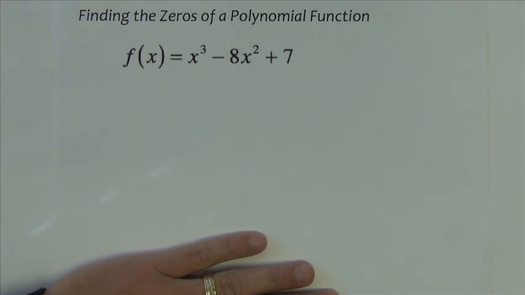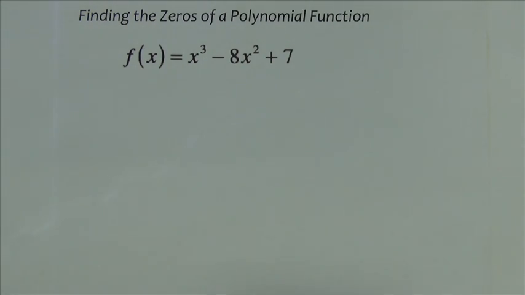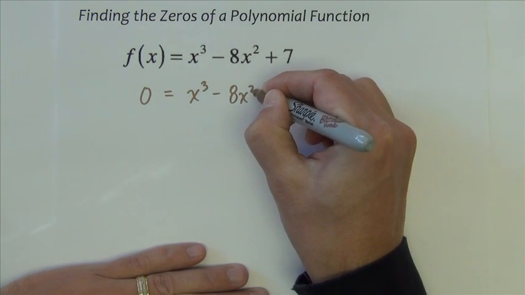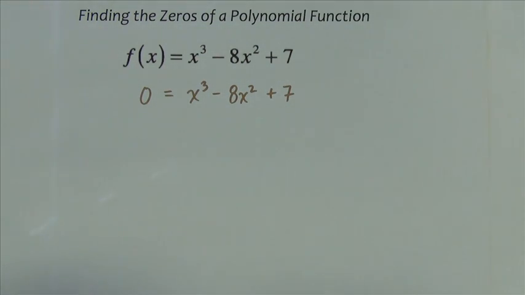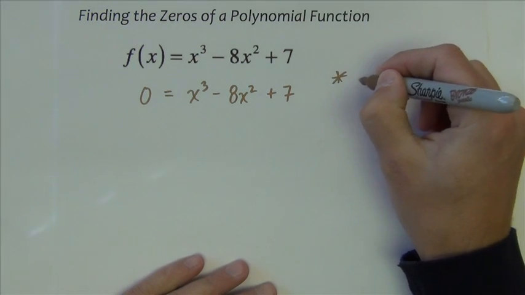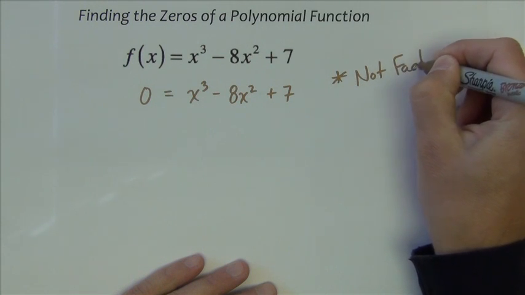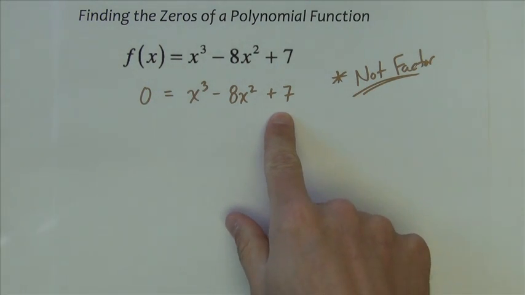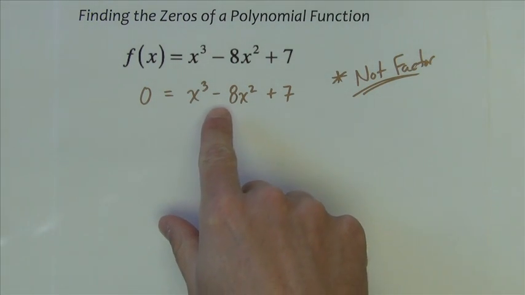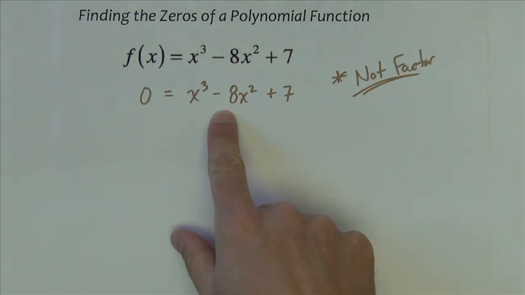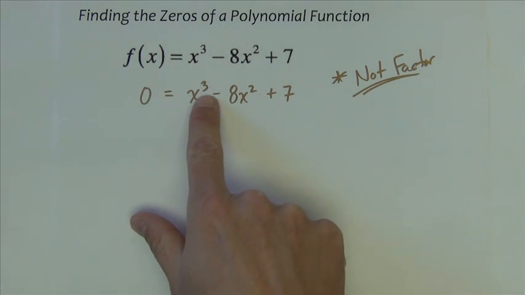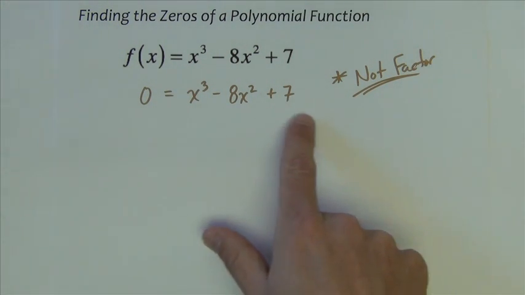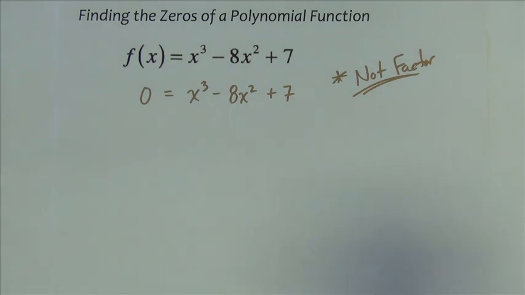This next example, we're asked to find the zeros of the polynomial function. So again, that's like setting this equal to 0. But you notice here, this one does not factor. I know what you might be thinking. You're looking at this and you're saying, but wait a minute, -7 and -1 multiply to 7 and they add to -8, so sure enough this should factor, right? But it doesn't, because I don't have x squared and x, we have x cubed, x squared, and this term doesn't have an x. So there is no common factor of x all the way through to get us started like in the last example.